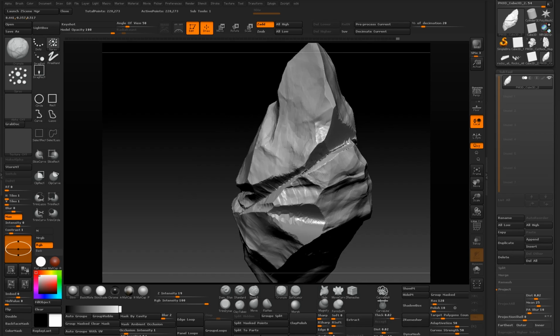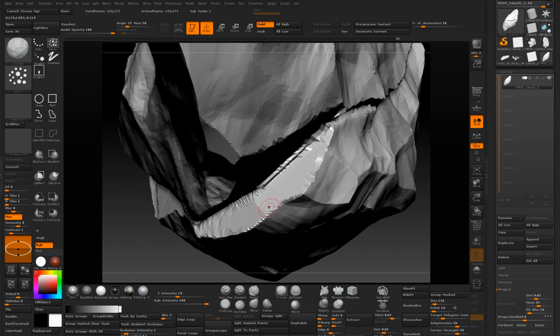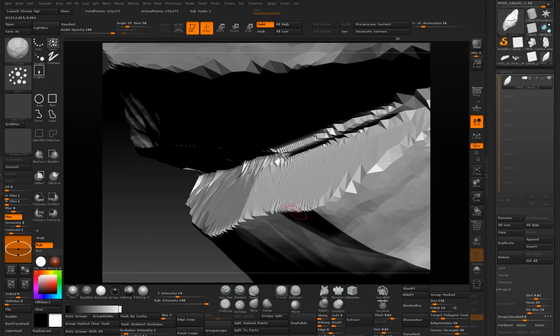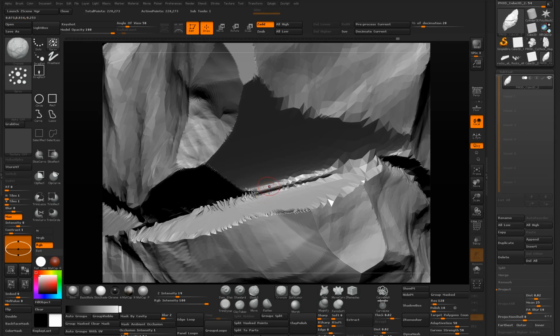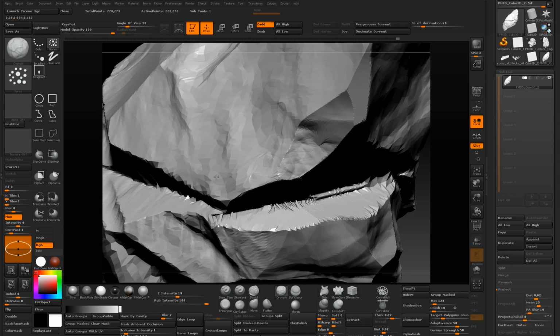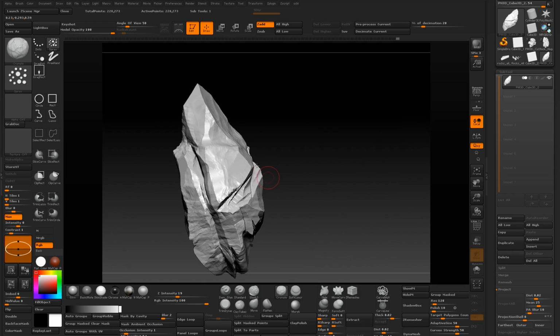And anyway, the crumpling is so fast that you can just go back and do it right now, right here. And you can see a lot of distortion obviously happening right there, and that's pretty bad distortion that will show up in your normal map if you bake it like this. Well, this one, yeah, this one will show up, and that will show up. So let's deal with it really.